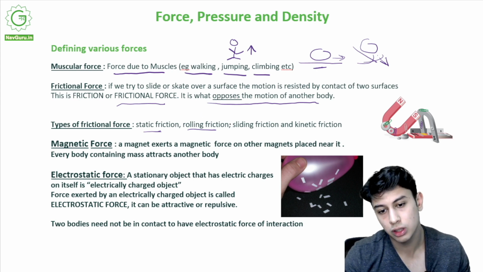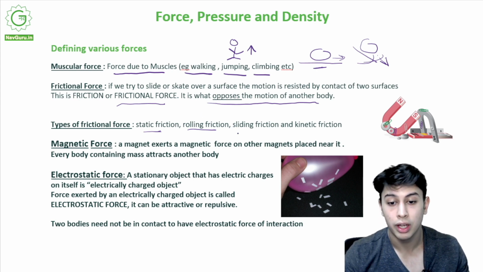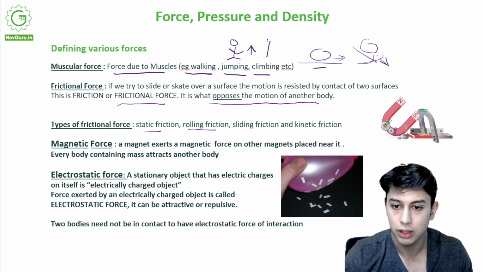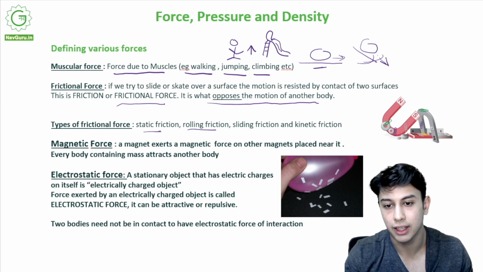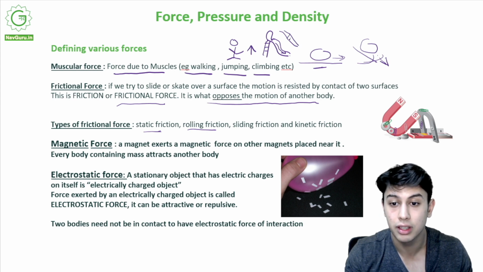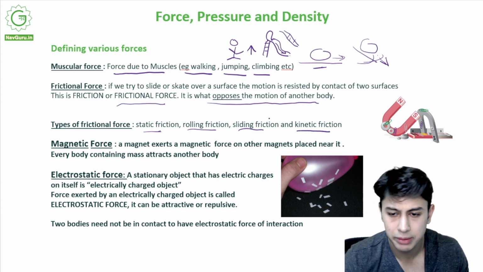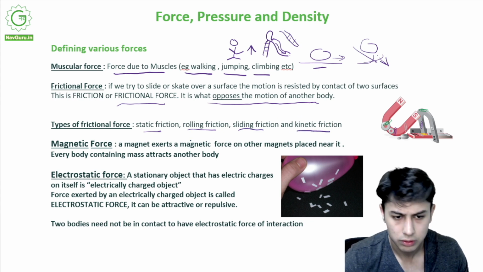We've gone through rolling friction. Now sliding friction. Have you ever slid something? Have you ever gone down a slide in the playground? You climb the ladder and you go down. This is sliding. You slide over one substance, but eventually you come to a stop. This is because of friction. You can't slide down forever. There will be friction, there will be burn. That is sliding friction. Now there is kinetic friction. Just remember the names for examination purposes.